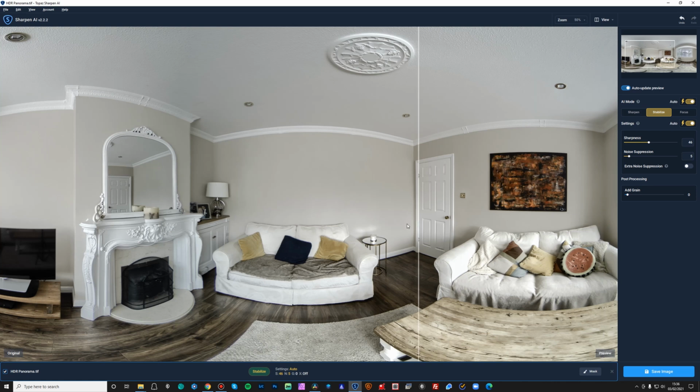So if we pull this over here. Done. Okay, so what can we compare in here? If you look at the fireplace up here and here, the difference between the two, and the detail in the coving up here, and then the ceiling rose up here is pretty amazing. So there we go. Yeah, that's pretty much it.